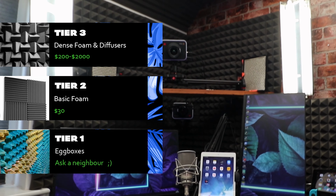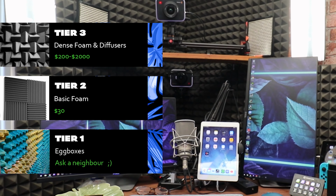I stored a lot of the absorption foam that I didn't use when we first built the studio in a cupboard next door. So I pulled that out and padded out the room a lot more facing this way, seeing as this is the corner that I'm going to be talking at and singing into the most.